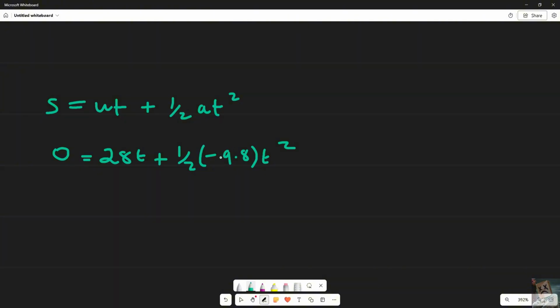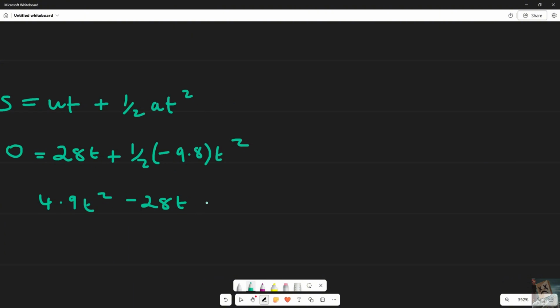So being as this is negative, we should probably move that to the other side, or you could say times the whole equation by minus 1. So half times minus 9.8 is 4.9. And this is going to be negative if this is positive, because we've timesed by minus 1 or moved them over to the other side. Sorry, forgotten the t squared.